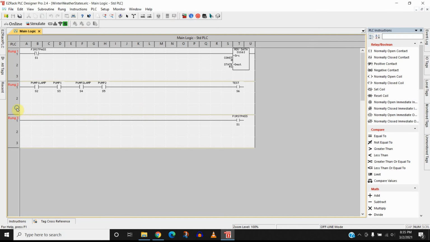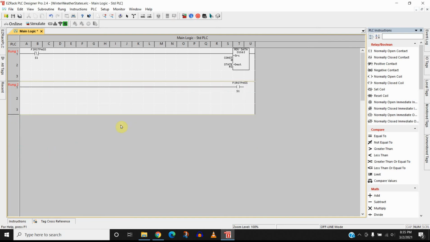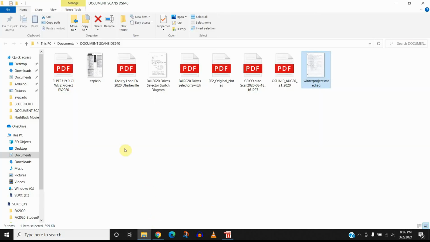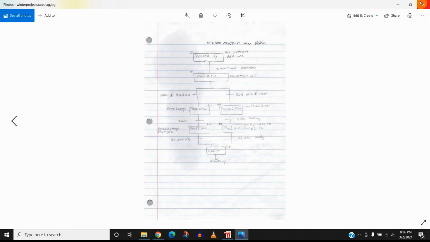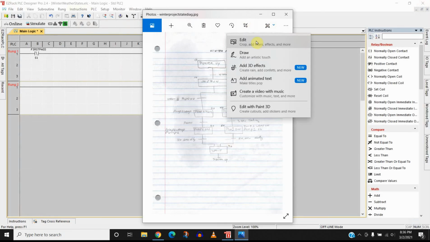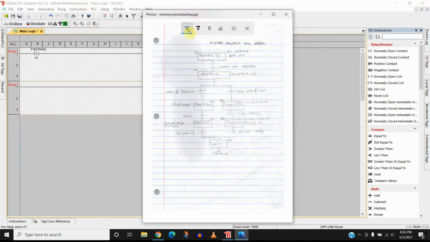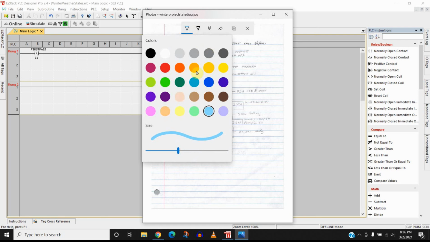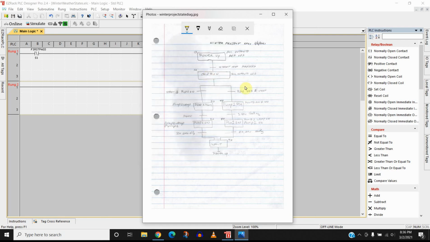Okay, I did a little bit of this, so let me delete what I did so that we can start kind of fresh. So here's where it starts. In the diagram, let me see if I can open the diagram. I think it's here. Let me shrink some windows here. Okay, so here's our diagram, and I did not save the changes that I made to it, unfortunately. But pick a color that's easy to see. Okay, so here's state 0. It needs to start up in state 0.